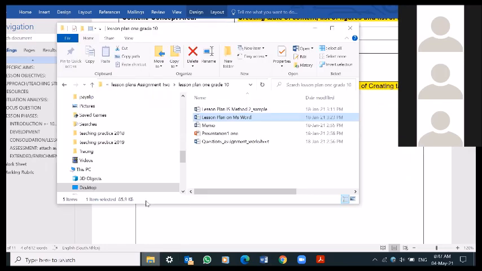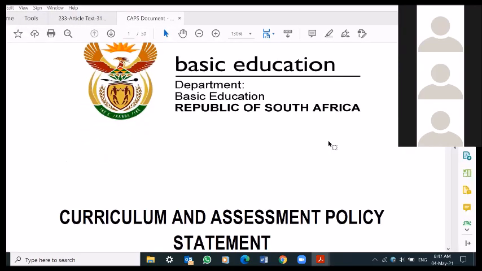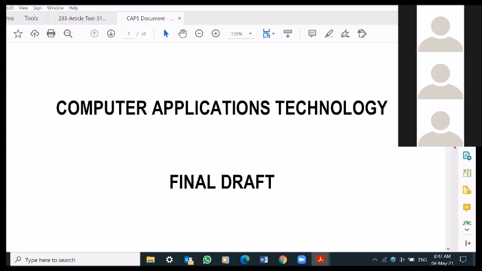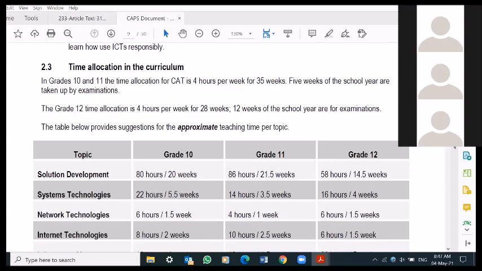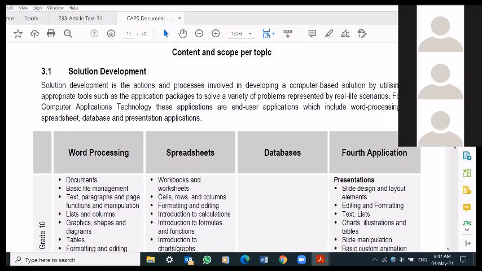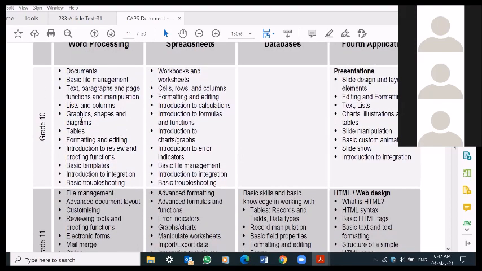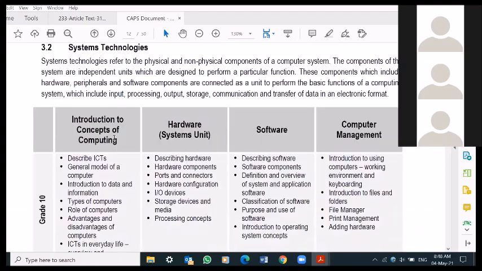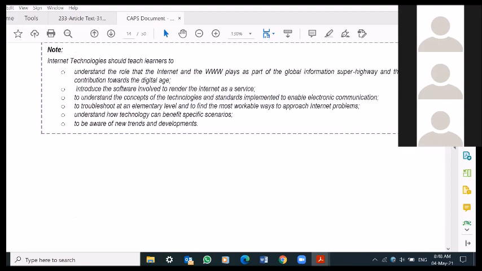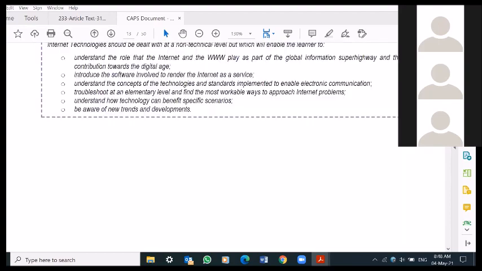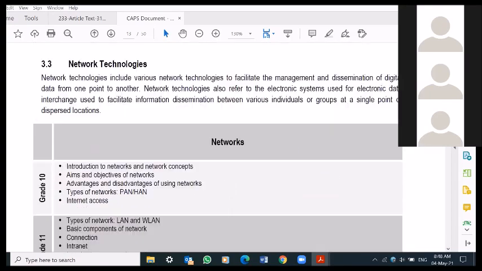Then you'll go to the CAPS document here and copy the relevant area. These things are on Moodle. You select the relevant area of what you are going to be teaching the students. So here we are doing MS Word, and then you can select whatever you want to be doing, and then you can find out exactly how this can help you in writing down the requirements of what the students are supposed to know, just in general.